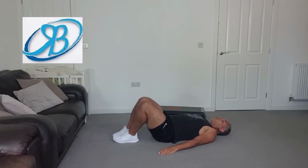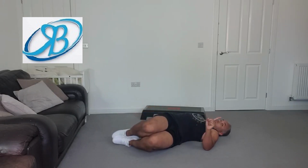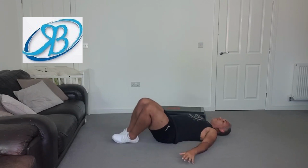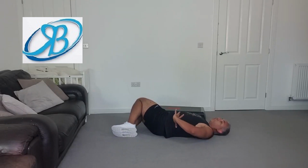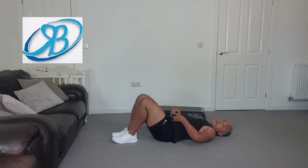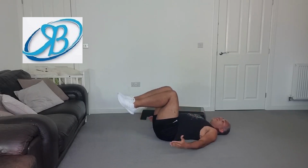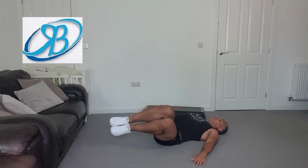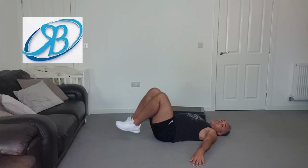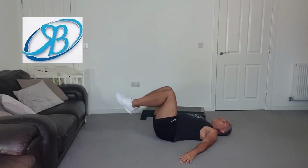You're going to rotate the torso, or the hip, sorry, to the side, as far as you feel comfortable to go, back through center, gently over to the other side. You should feel a bit of a stretch and pull down the obliques, but maintain core control to help hit you in the deep, deep muscles, okay? If you're progressing, legs come up, as many may be familiar, and you gently take it to the side, and back through center, okay? Working at your own pace, because I know that this is a bit of a technical exercise for many of you.